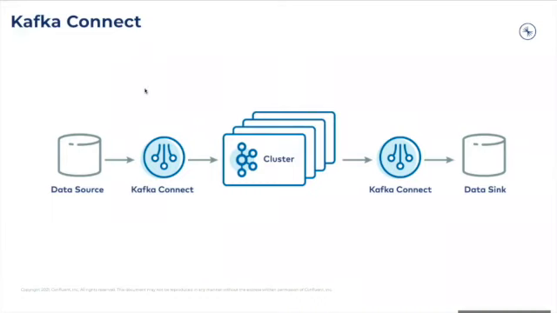So in the middle there, you see I've got my Connect cluster, sort of indicated abstractly as a bunch of those rectangles. And Kafka Connect is a separate little distributed system that I stand up. I can have a single node, I could have 2, 3, 5, 10 nodes if there's a lot of work to do. But that's this other system that really behaves as a producer writing into Kafka and a consumer reading from Kafka. And we can deploy pluggable connectors into Kafka Connect to talk to source systems and sink systems.